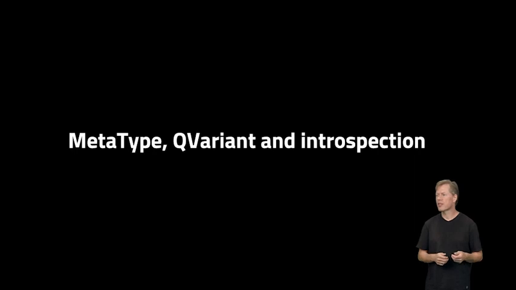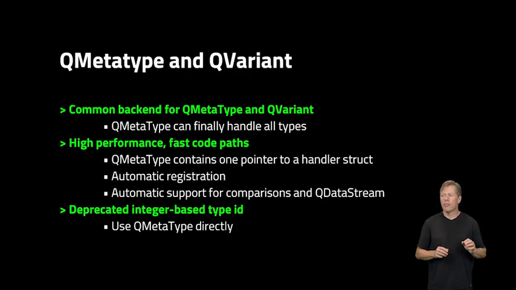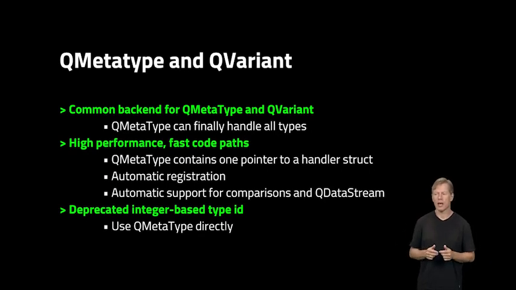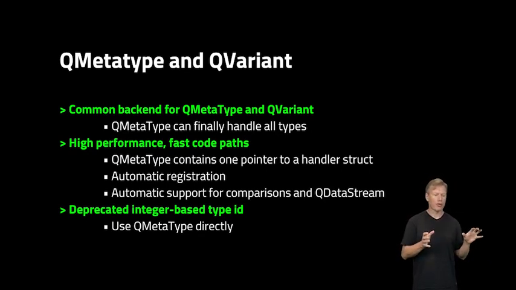Okay, let's move on. Next topic, QMetaType and QVariant. This is something where we've also done a lot of work. QMetaType and QVariant in Qt5 basically served similar purposes, QMetaType being the low-level API and QVariant a little bit more the high-level thing where you could store something that has different types. The problem was that the implementations weren't unified. You could not use QMetaType to handle many of the built-in types that we supported in QVariant. So QMetaType was only there to support user types, not the built-in types that we have.